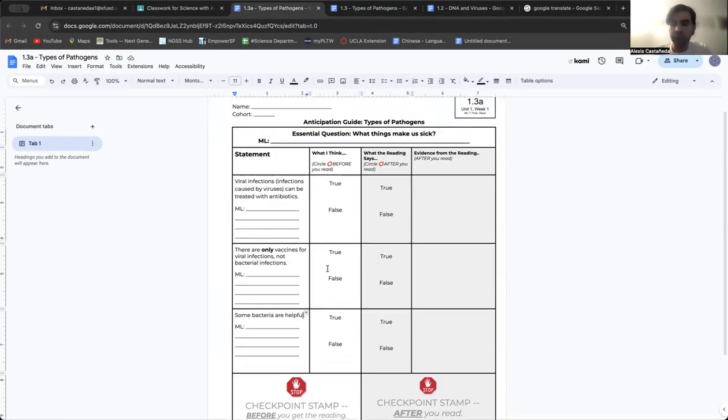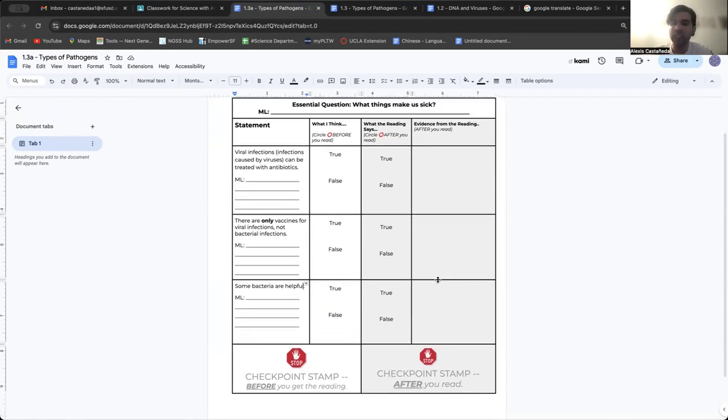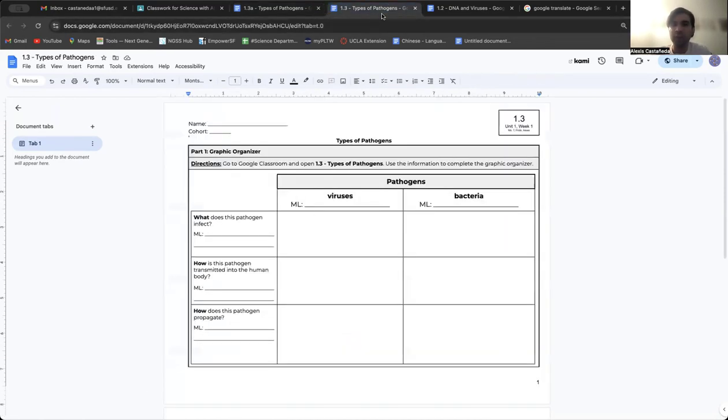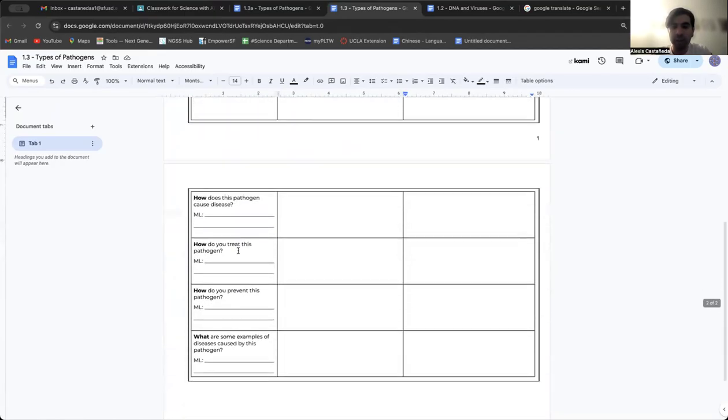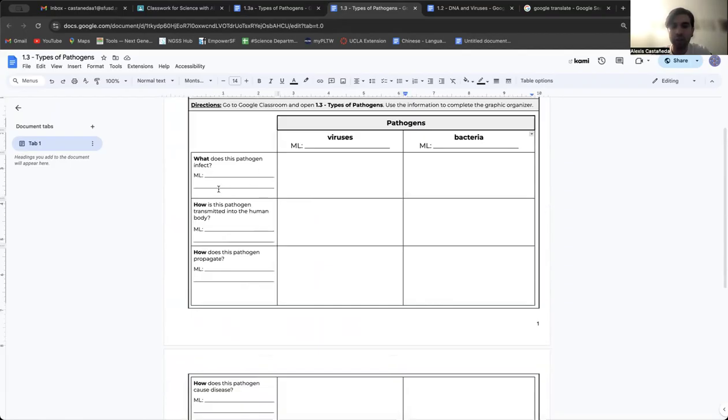When we finish doing the assignment, we're going to come back and write the correct answers after. We're going to see if we were right. So we'll go back to 1.3 then. Again, if you want to write the translation, please write the translation for viruses and bacteria, and also the questions here. We're going to learn about both of these, viruses and bacteria, and then we're going to fill out this information. So please write the translation here if that will help you.